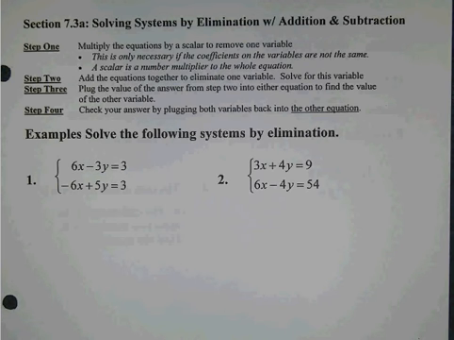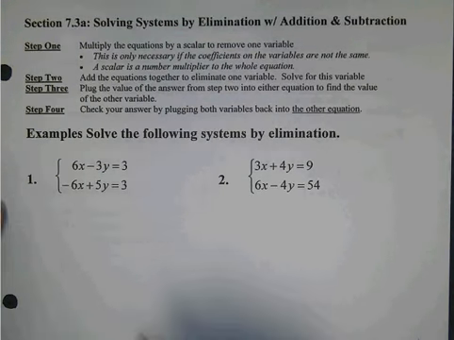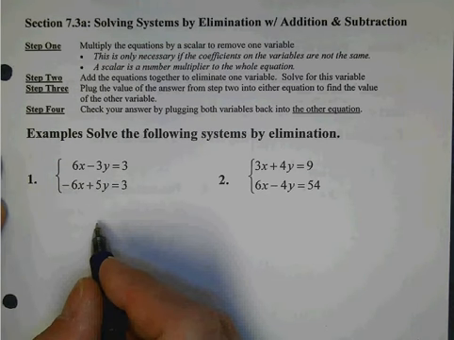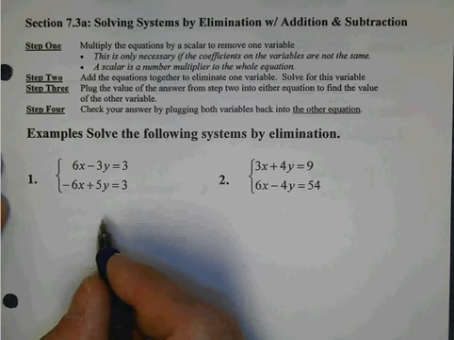When we eliminate something, our goal is to combine the equations in such a way, adding, subtracting, or multiplying, that one variable drops out. Now these first 2 illustrations are very straightforward, as you're going to see. But our goal when we eliminate is to look at the 2 equations and say, how can we combine these 2 equations in such a way that one of the 2 variables drops out? So let's look at this first one.